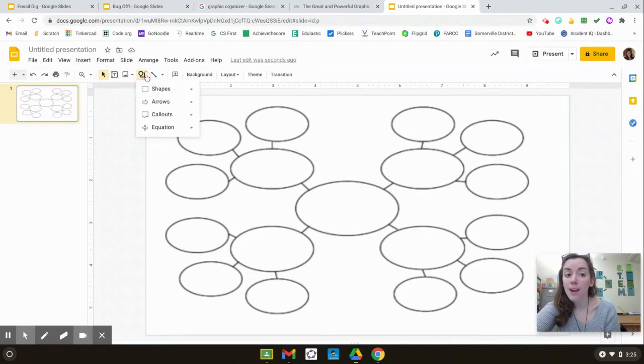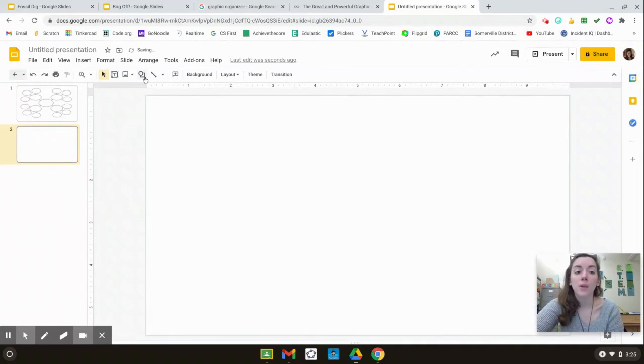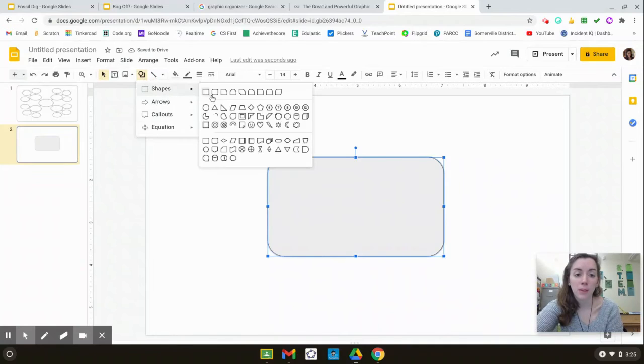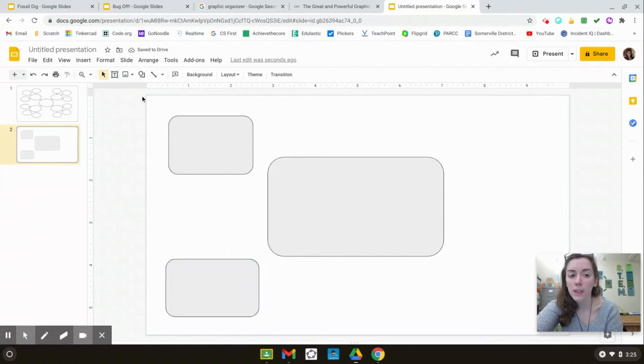You could also possibly create your own in a slide. So if I added a new slide here and I wanted to make my own graphic organizer for whatever we're learning, I would get it all set up with my shapes. And then I would simply do the same thing where I would copy or screenshot the slide from one corner to the next, and then I would set that as a background, and then I would delete what is here.